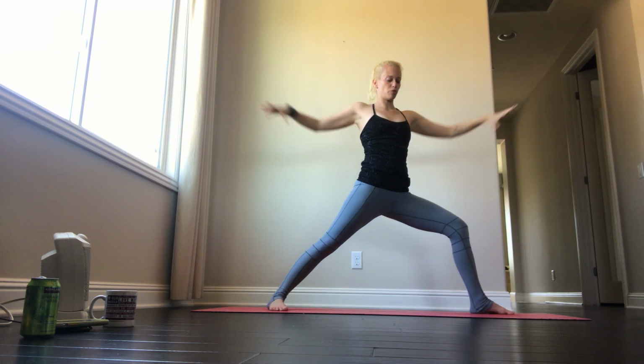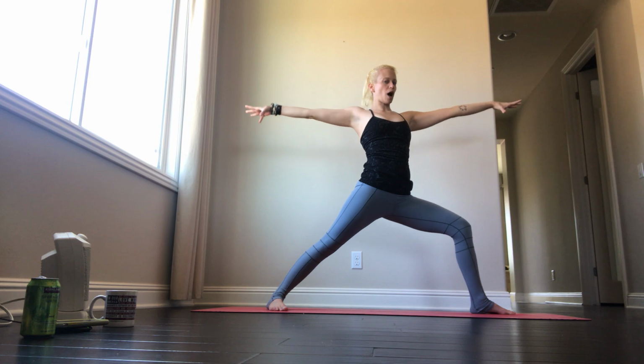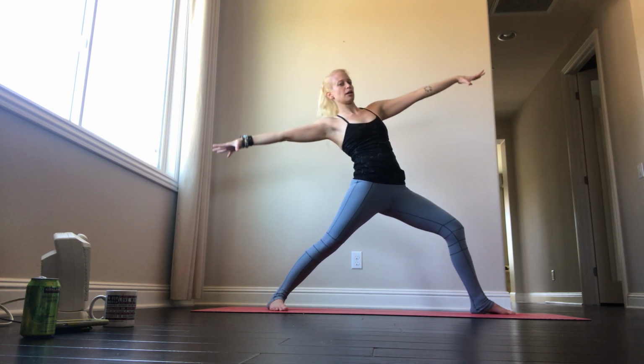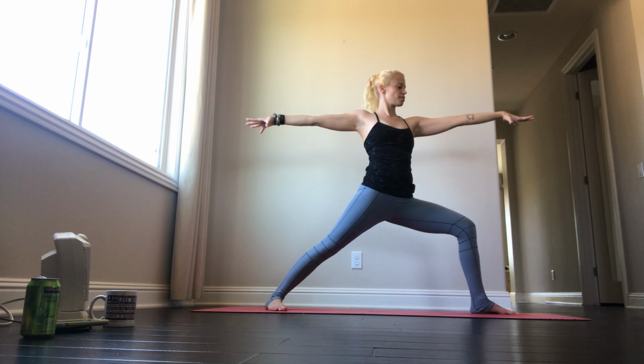Exhale, warrior two. Remember, your hips turn to the right slightly. You're opening up your arms to a T and you're looking over your left middle finger. You're not leaning forward or leaning back. Your hips directly under your shoulders.